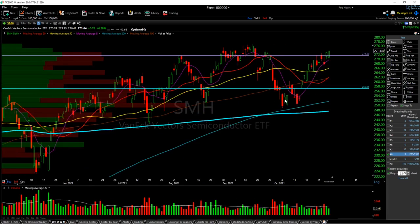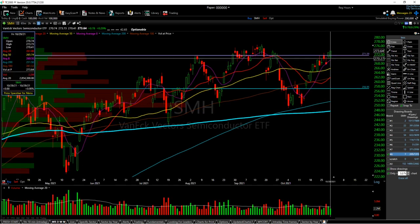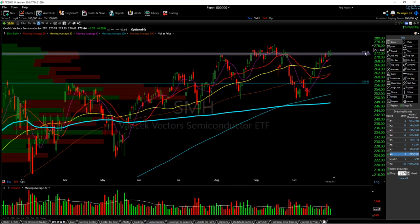Next is SMH, the semiconductors ETF. There's not much else here besides the 8 SMA holding. We did have a nice bullish engulfing candle from open to close, but the volume was pretty low, which is not a bullish sign. But as long as 271 holds, I would remain bullish. We saw a lot of breakouts across the end of last week, including monthly candles breaking out. I've noticed that volume across most stocks and sectors has been down, but as long as we continue making new highs and breaking out, it's going to be a very tough market to be shorting. That's why most of this video is tailored to long setups.